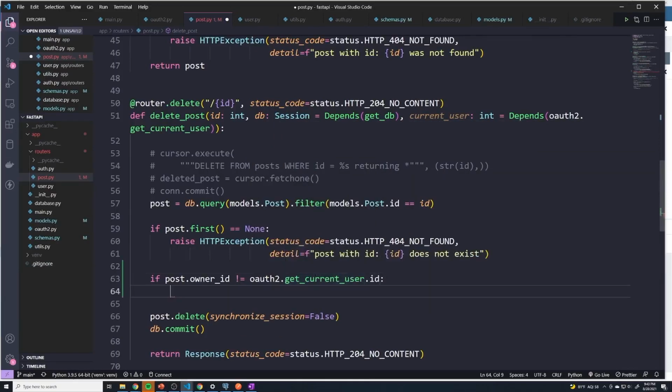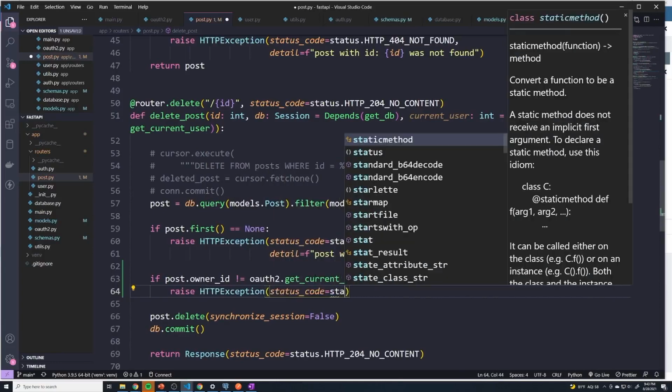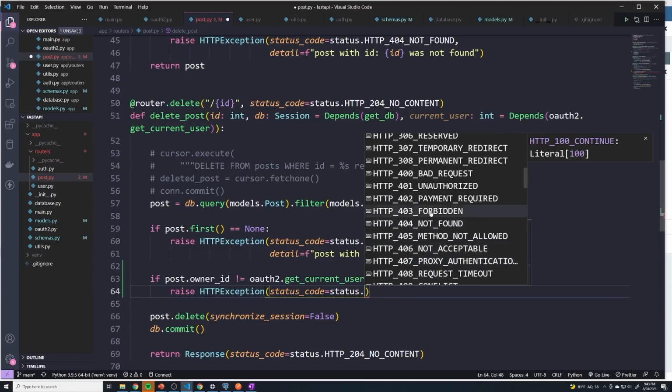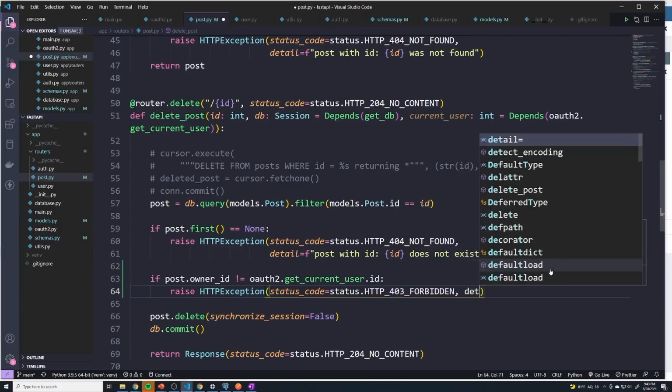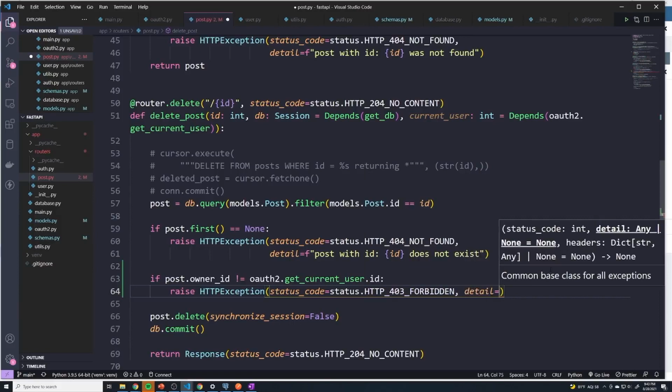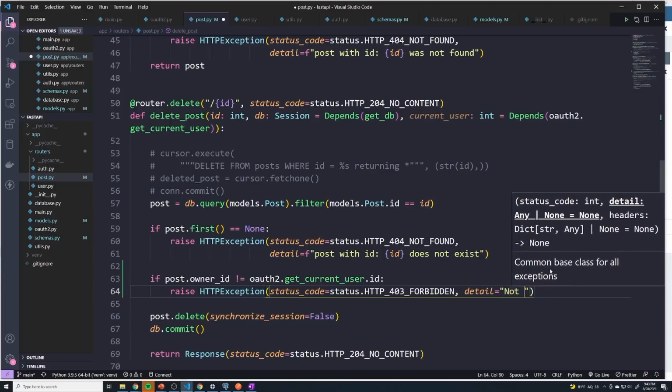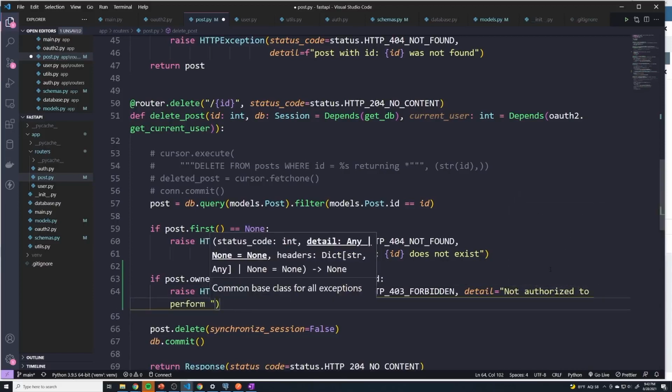If they don't match, then we're going to send another HTTP exception. So we'll say raise HTTPException. Now the exception, we'll set the status code to be a new one. So this one's going to be a 403. So this means forbidden. That means it's a resource that they specifically aren't able to access, because we could send a 401, but they are, I guess a 401 could also work, but I'm going to do 403. I think that makes more sense. And then we can set the detail. And I'm just going to say not authorized to perform requested action.